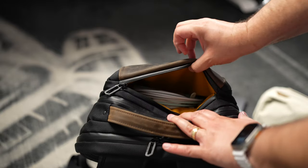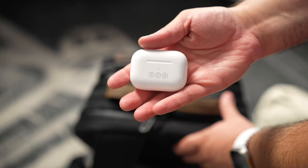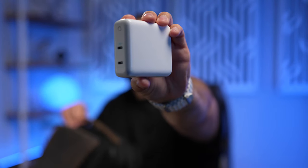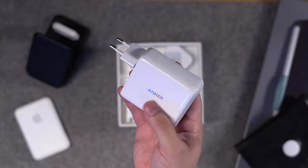One of my favorite pockets on this backpack is this top pocket. It's smaller but can hold accessories like AirPods Pro 2, which I'm bringing. I also have some chargers here for quick access at the airport or on the plane. This is the Anker 60-watt GaN charger — it has two USB-C ports on the back. It also has a removable plug like Apple chargers so you can place international adapters on it. In this quick-access top pocket I also have a USB-C cable, a USB-C to Lightning cable, and my USB-C to MagSafe cable.